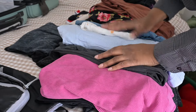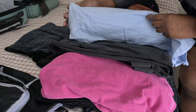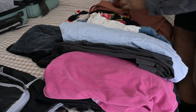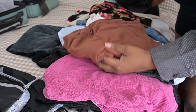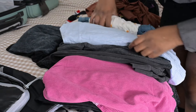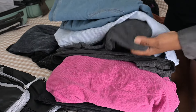Piggybacking off that tip - you want to choose outfits that can be flexible and work with other items in your suitcase. When I selected these clothing items, I did my best to select things that were neutral palette items as well as colorful items. Having these types of pairings means you can always mix and match. I have a top here that's more of a nude color and comes with a skirt, but I could pair it with black pants or gray pants. Choose items that are interchangeable - this would go with this, but I could also wear different combinations. Having pieces like that truly helps when packing your carry-on.